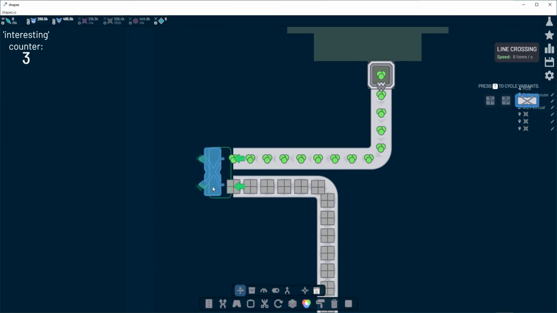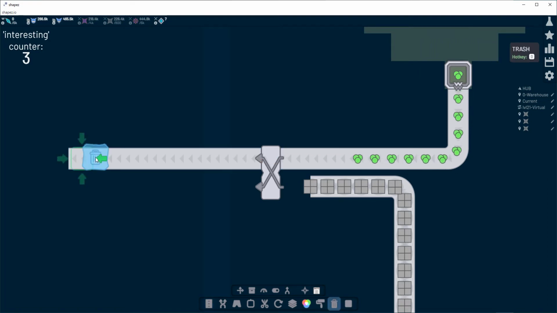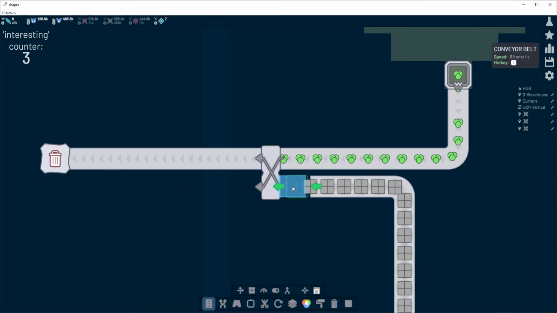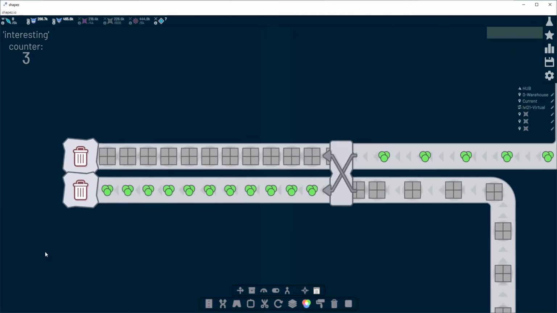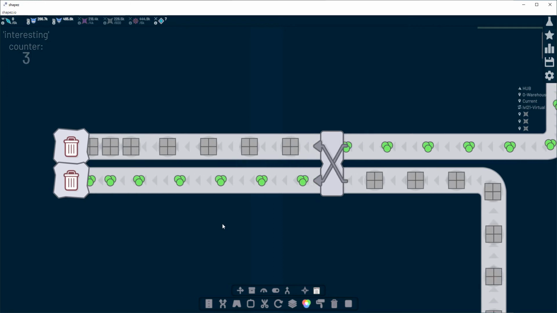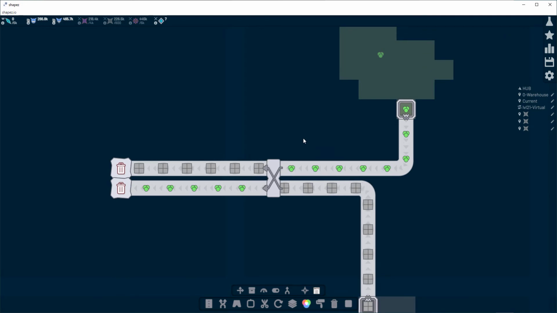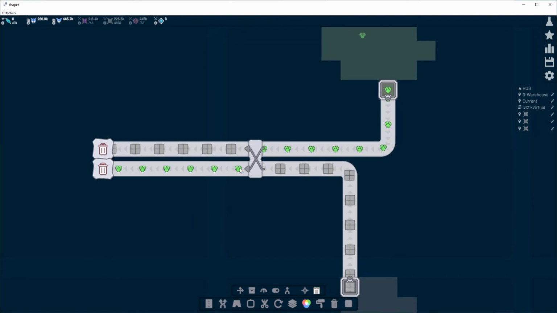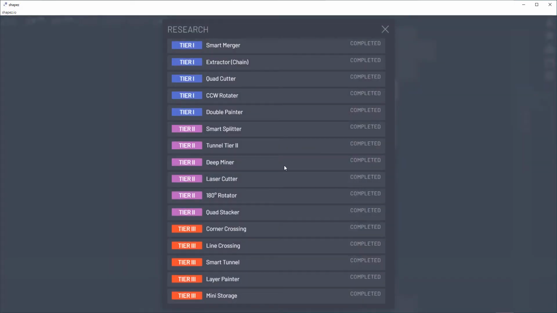This is the line crossing. What the line crossing is going to do is just swap two belts. It's going to swap lines of two belts, which I think is something that could be very useful depending on the setup you're trying to go for. It allows more flexibility in terms of your setup. So I'm quite excited to see how we could put that to good use. This is the line crossing. Let's see what else we unlocked.